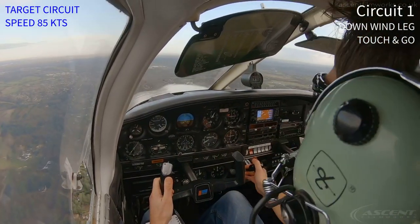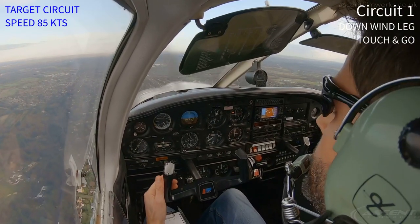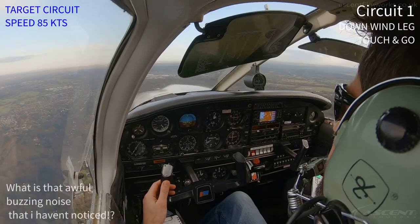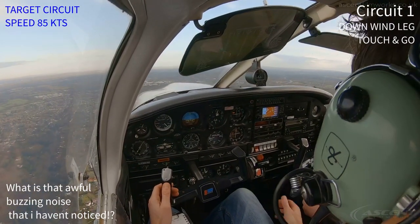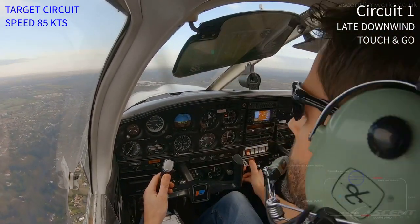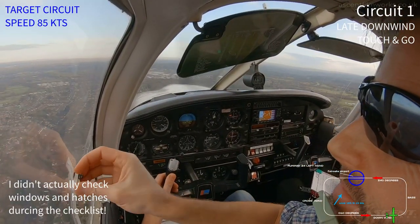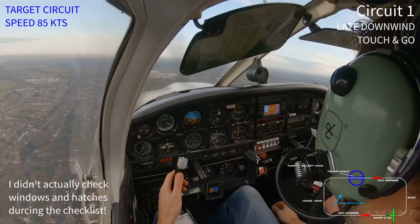What does the aircraft do if you let go of the control column? Nose down. Okay. The trim is the most useful thing you've got in the circuit. Yeah. Don't be afraid of using it. Okay. Watch your phone there. Do you want to shut that window at all? Yes. There we go. Should have done that before.